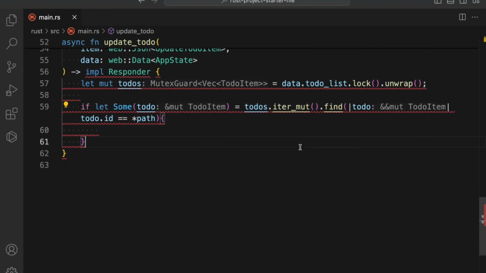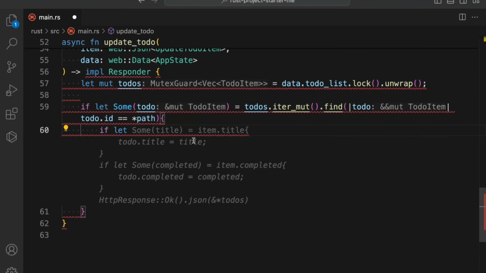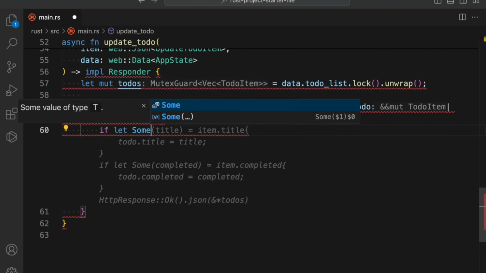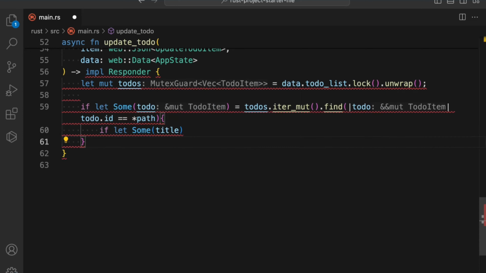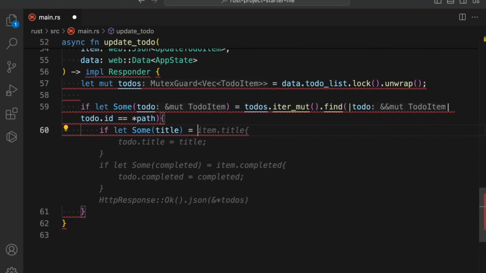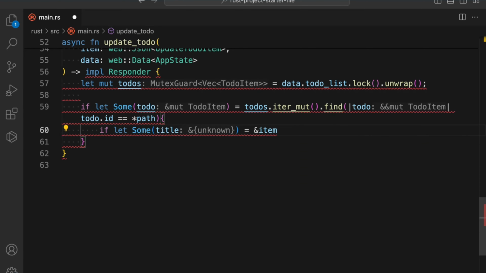Now we can come back here. Once we've done all of that, now we can build the next if statement, because this function is going to do two things. First thing is it's going to update our title, the to do message which we want to send to the backend, and the second one is going to also change the status, complete or incomplete. So let's call this some title, because that's the first thing we have to deal with, and in that we'll take this item dot title. Inside that we can simply update that.